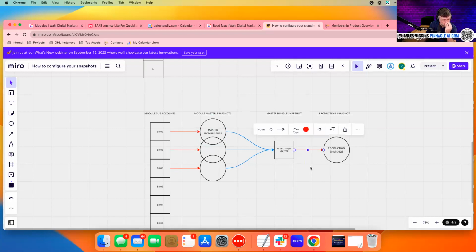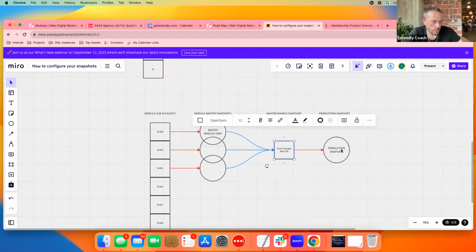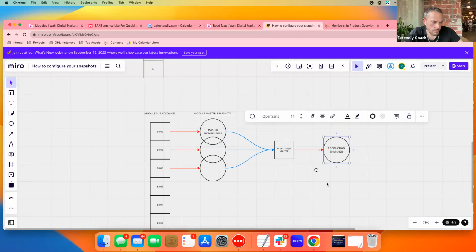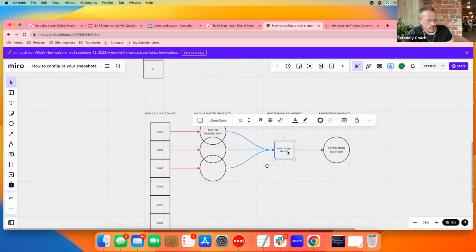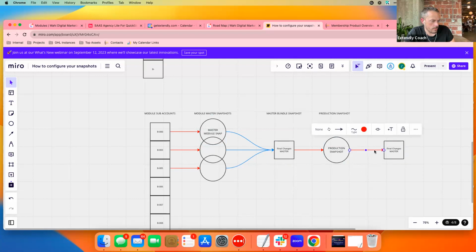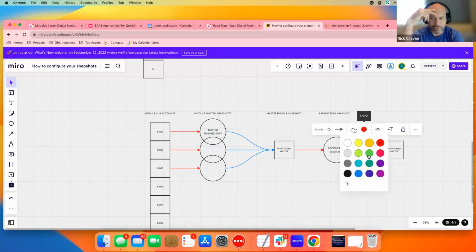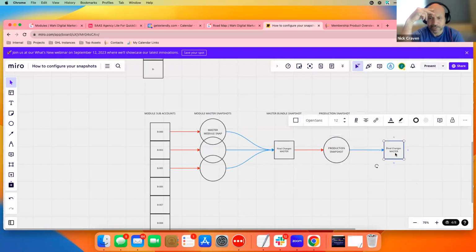And then you refresh the snapshot from micro bundle to production. And then the actual sub accounts in your system would be over here, customer sub accounts, right? Correct. Yeah, these would be customer sub accounts.